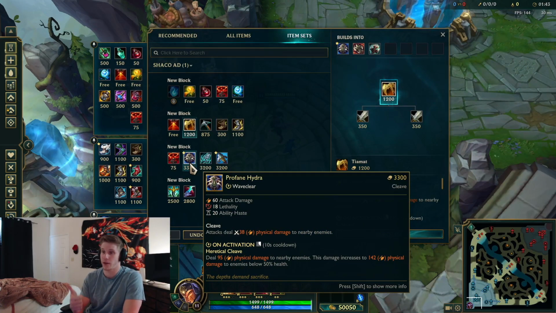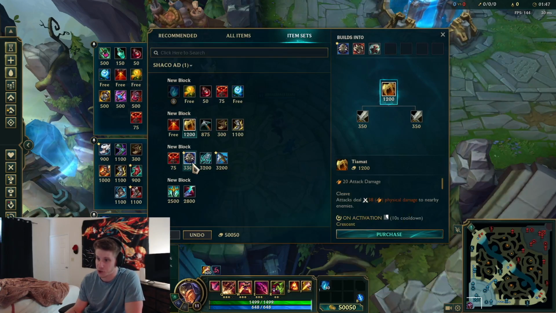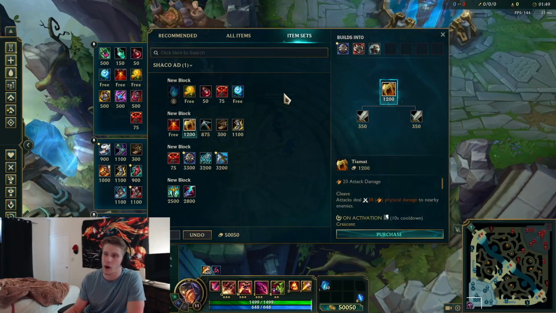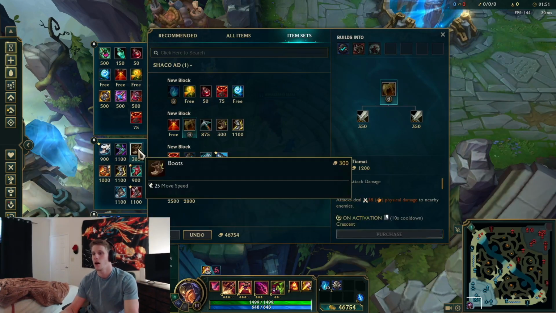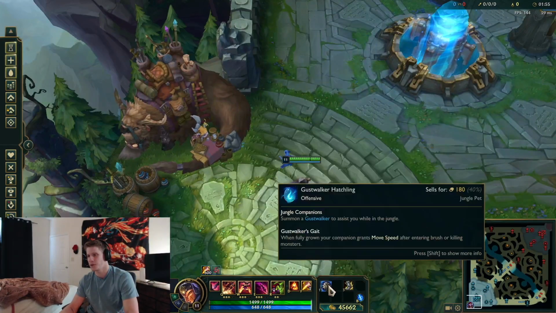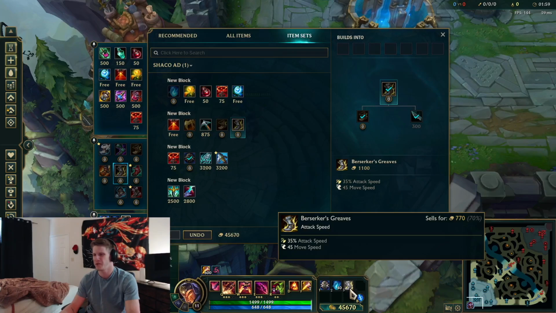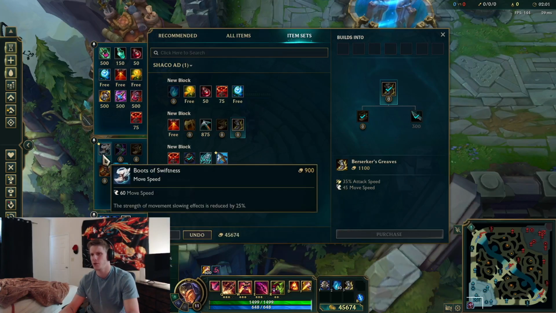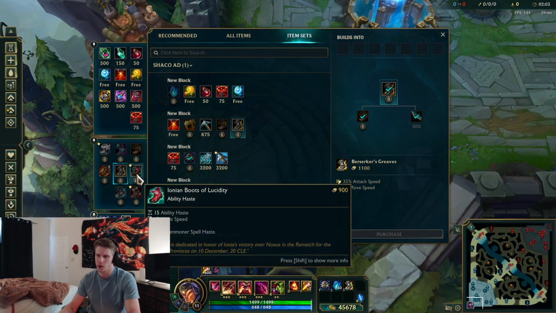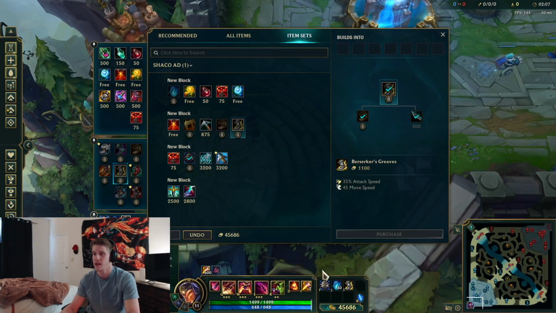I think it's great for wave clear. The stats are awesome. Everything about this item is very good. It's very strong, and I think you should abuse it while it is available. After that, I go Zerks, and then your core is going to be Profane Hydra into Berserker's Greaves. That is boots preference, by the way. You can go Swifties if you want. You can go Ionian Boots as well if you feel like you're lacking certain stats. I prefer Zerkers usually, but there's not a wrong answer there.